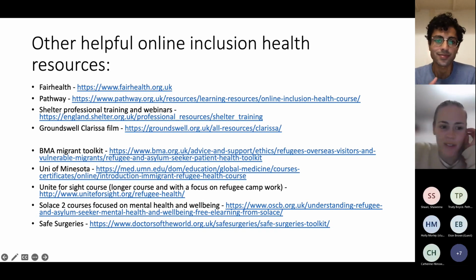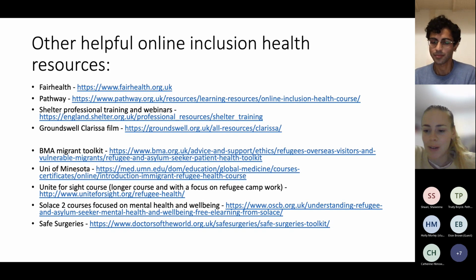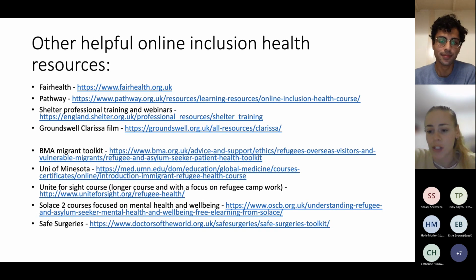Yeah, totally. So the 5 at the bottom are slightly more refugee and asylum seeker focused. Obviously, the 2 groups are very linked. The first one is the BMA migrant toolkit that Sam already referenced, which is really helpful and has a lot of information, even just about the basic rights that people are entitled to when they come to the country. If you're ever on placement and come across this sort of situation, and whichever healthcare person you're with isn't aware of it, it's really worth highlighting. The next 2 are online courses you can do that aren't super long.